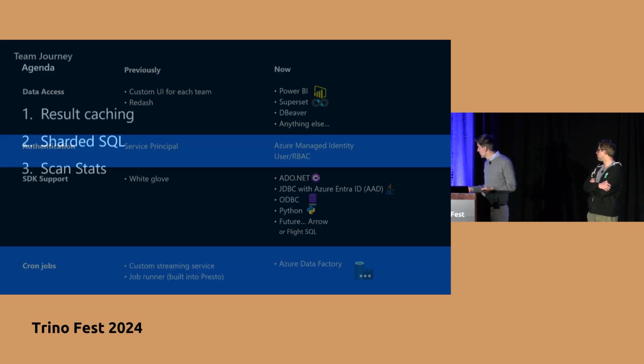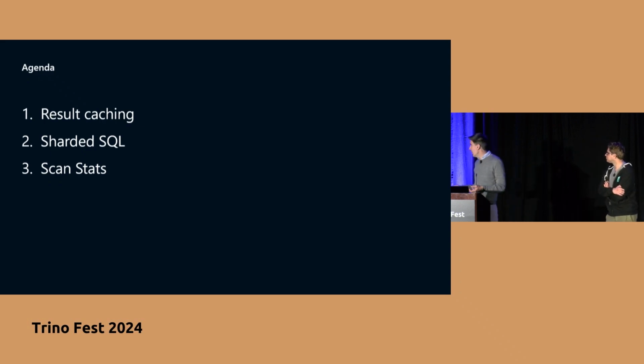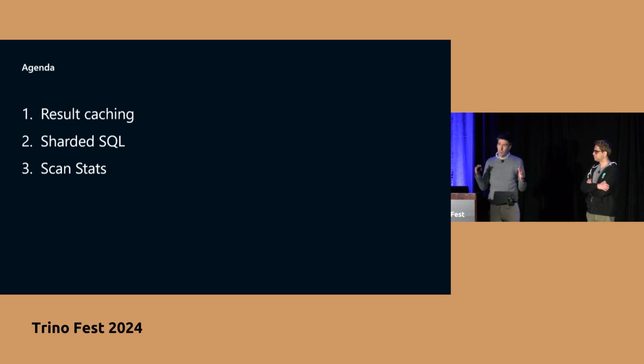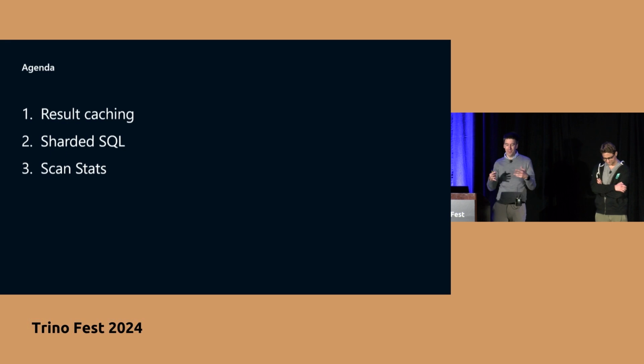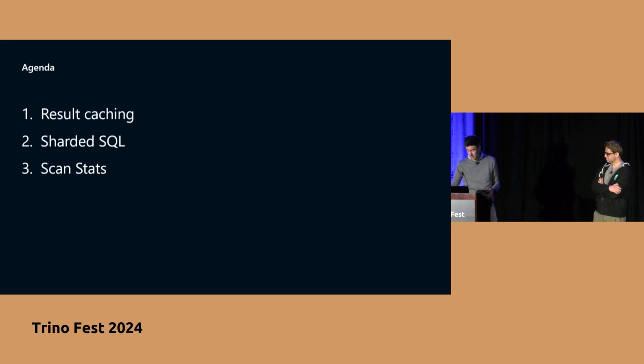We're going to talk about some of the details today, some of the interesting stuff we've done. First, we're going to talk about result caching and responsiveness. Then, what if your data is frequently changing and mutating? We have something called the Sharded SQL connector, which we're going to go into detail on. And finally, we're going to get onto the problem of people coming to us saying my query is slow, but if we have a very large number of clusters, how can people manage those themselves without us having to become consultants?